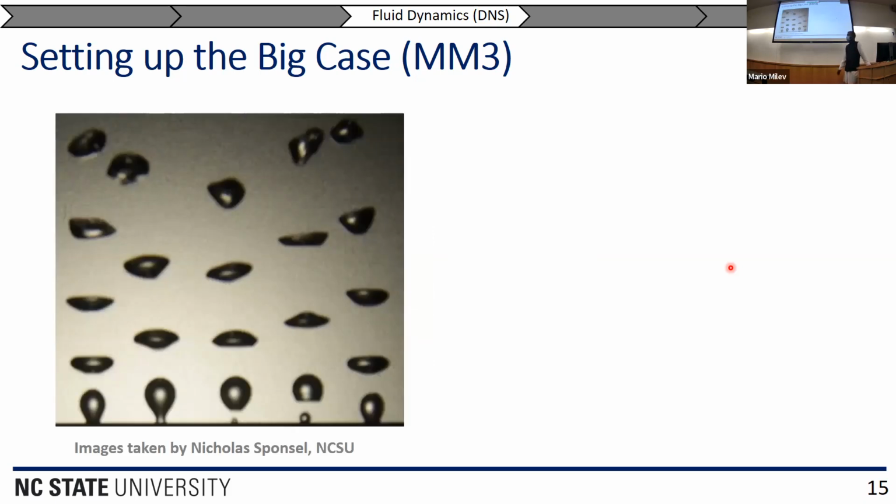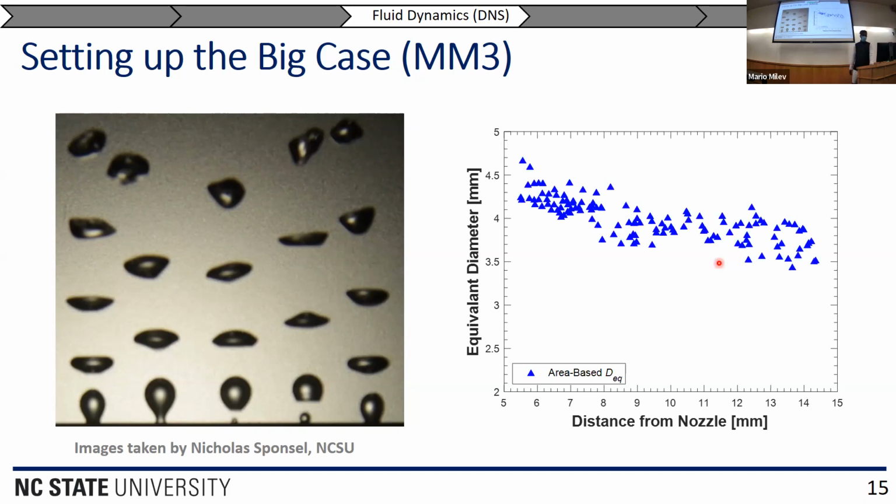So Nick would take images like this, and they take multiples of them over target flow rate. So for this case, it was 700 milliliters per minute. And then these images would be characterized using MATLAB code, and the data would be processed. It would be something like 25 to 50 images like this would be taken. The bubble shapes and positions would be taken through, sorted, averaged. And then we'd get something like this for the equivalent diameter of the bubbles versus the distance from the nozzle. So this is the nozzle down here.